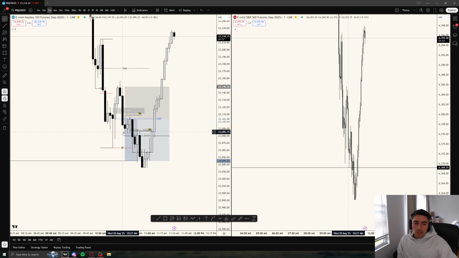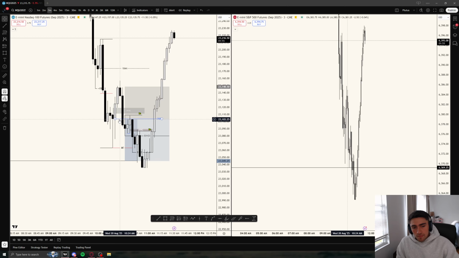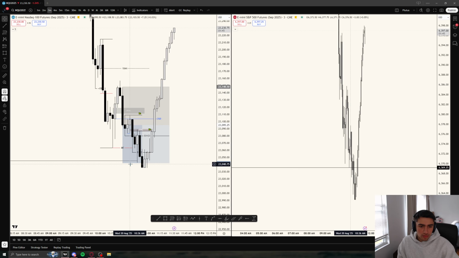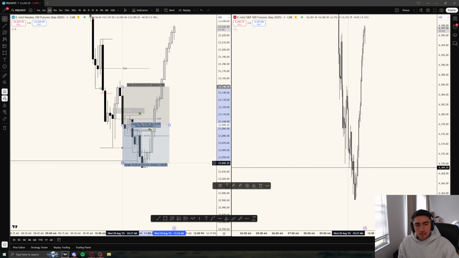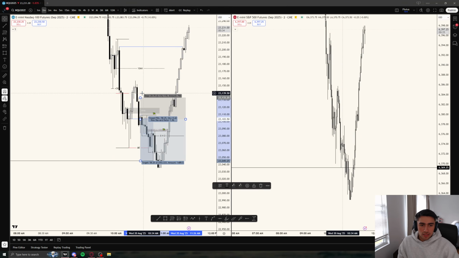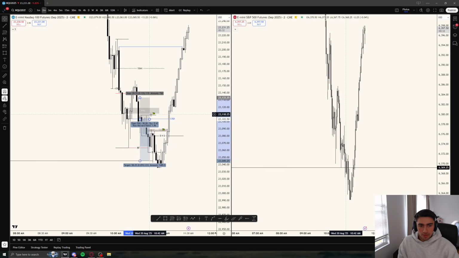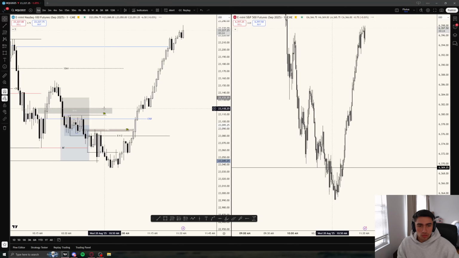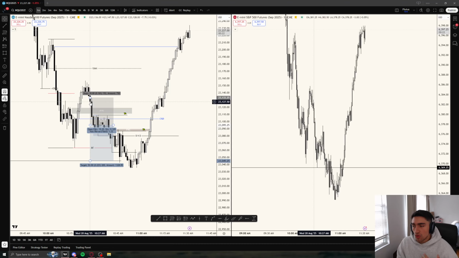So again, I know this, and in the moment I was like, damn, I want to wait for the CISD. And I didn't wait for the CISD because I felt like, damn, we're so bearish. Price could immediately just go to TP. And again, I still would hit a 1-to-1 here, right? But again, like I said, not the best. So whatever, I ended up taking this trade, and my stop loss was at this breakaway gap due to the fact that I felt like price was just so bearish here. So that's another reason why I didn't feel like I needed to wait. Regardless, it was still going to be a 1-to-1. But yeah, it's just a rule of mine.